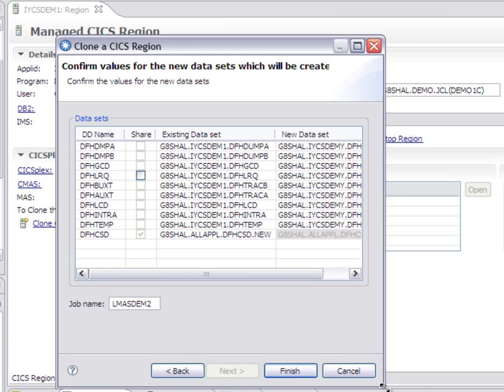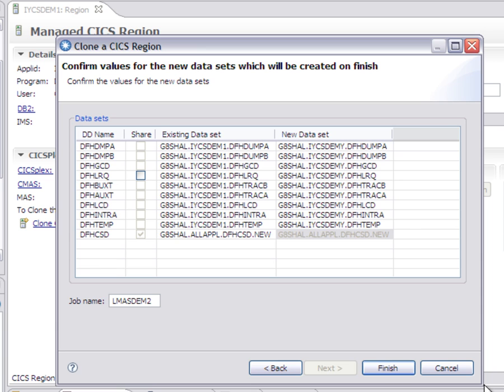What CICS Deployment Assistant has done is it's evaluated the JCL and taken a look and evaluated the data sets that are in that JCL. And CICS Deployment Assistant understands about CICS defined datasets, and it understands the attributes of those datasets.